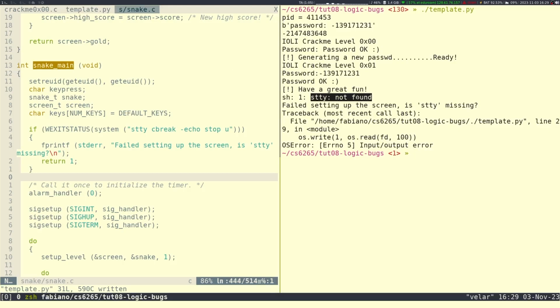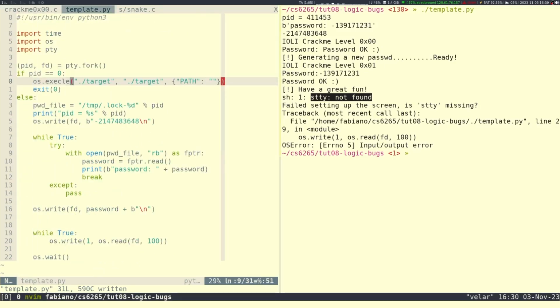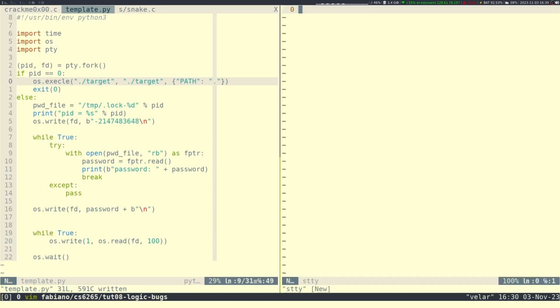So we can make use of that and set the path to a directory that we control, for example the current working directory, and then let's create a file STTY and just cat prog flag. Is that a good idea? Why do you think it's not a good idea? Correct, it does not know where to find cat. So let's just give it an absolute path here.